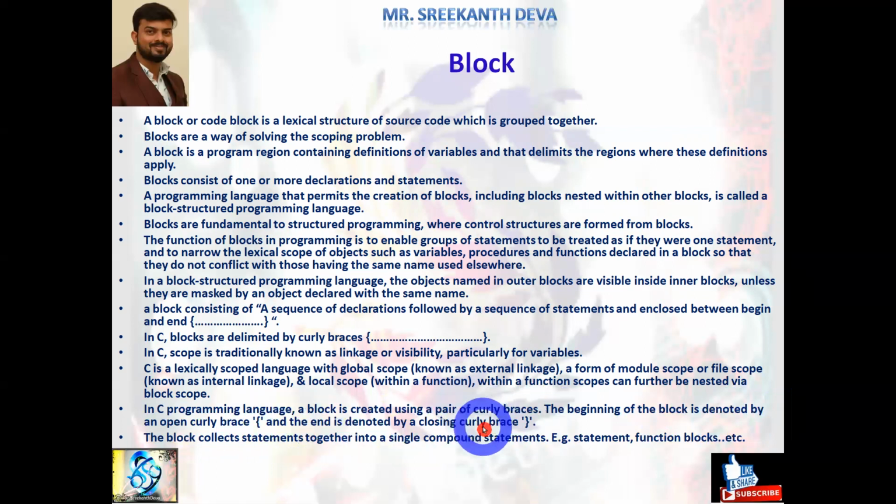It is generally used in statement blocks and function blocks in C programming language. The block collects statements together into a single compound statement. Within a block, we may write multiple statements that are grouped as a single compound statement. For example, in C programming language we use blocks like statement blocks, function blocks, control blocks, like that.